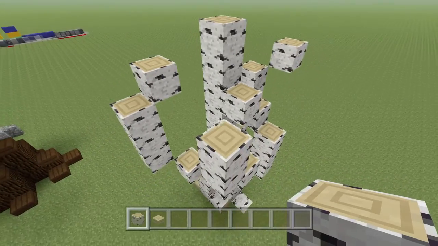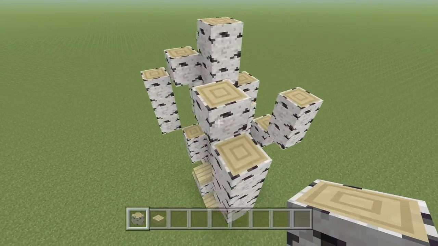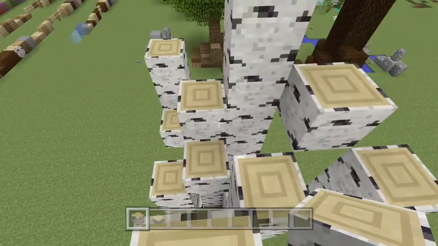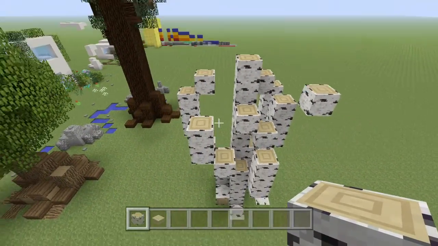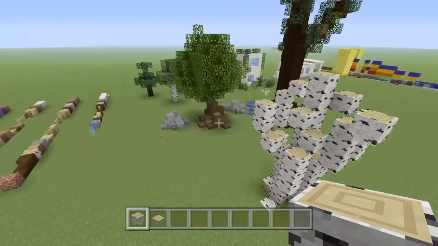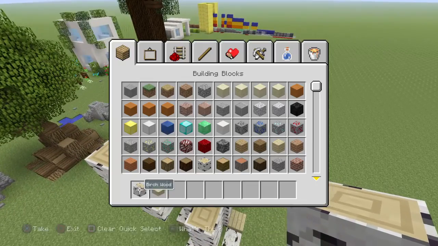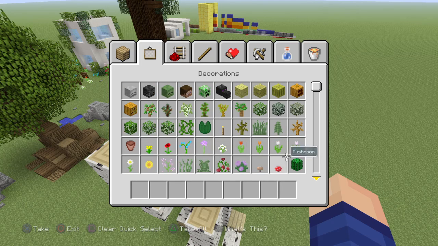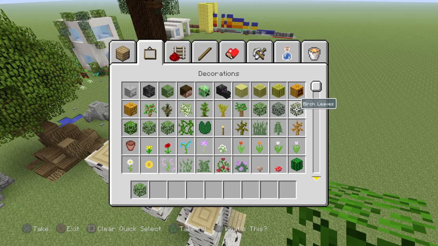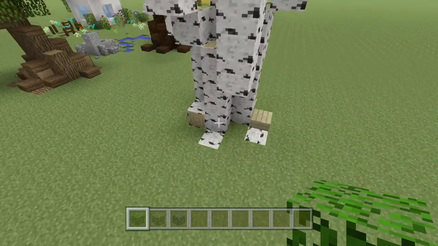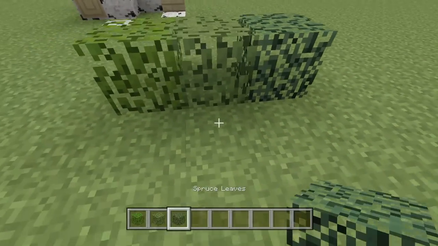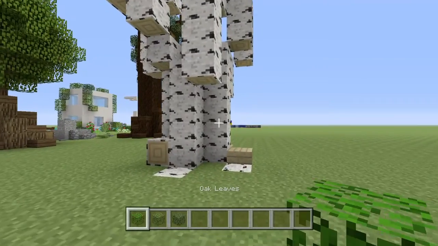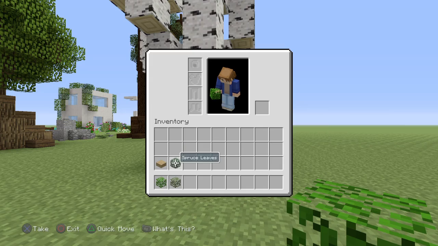Alright, so we've got our form, shape, I don't even know what to call it. This weird hand with like 10 fingers. Alright, time for the birch leaves. Now this we can use oak, and we can actually use all of these. Let me see how that looks. And now these two. Just gonna go with these two, so we don't need this.